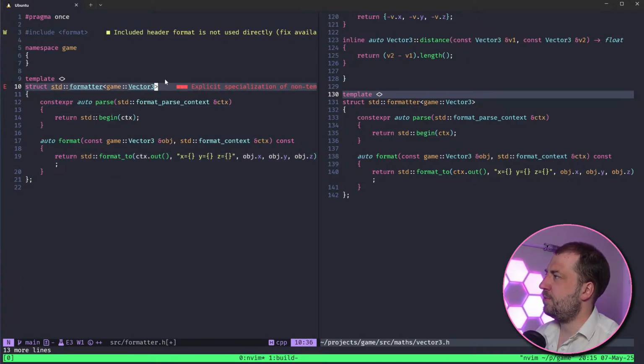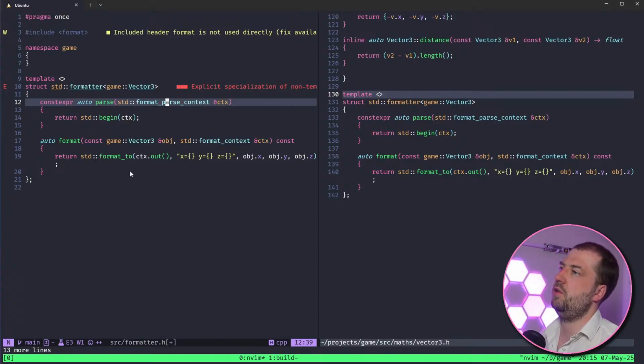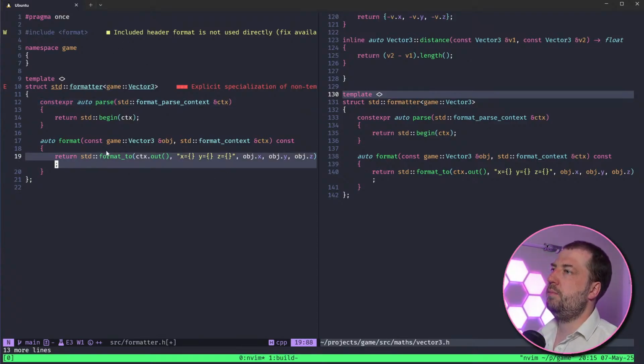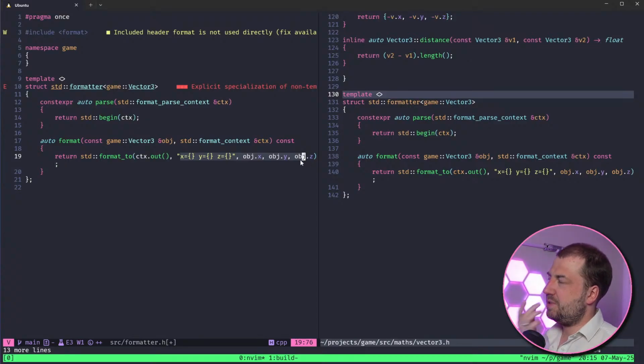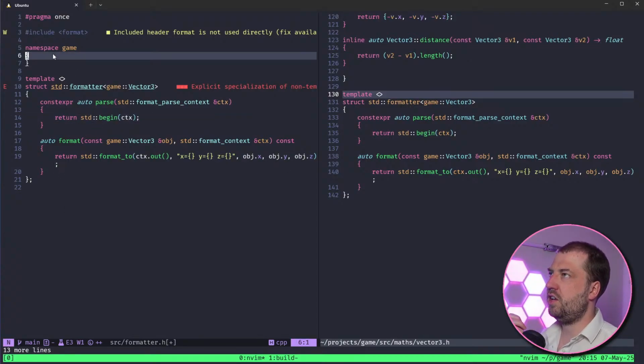premature optimization, right? So anyway, what you can do is you can basically say, hey, look, when you're looking to format something, here's how you do it for this type. So if I give it vector3, it will find this, it will then call this. But the format really is, there's a little bit of class-specific logic here, but a lot of this stuff is kind of the same, right?